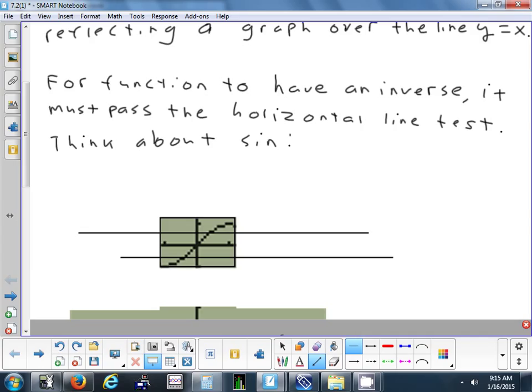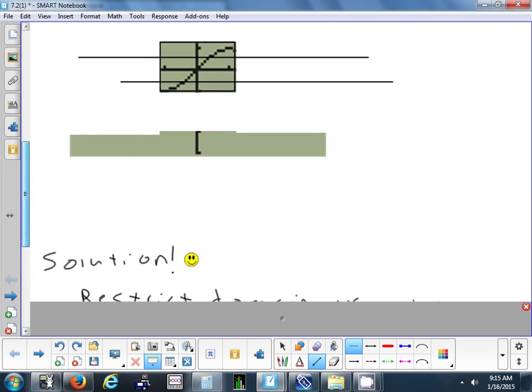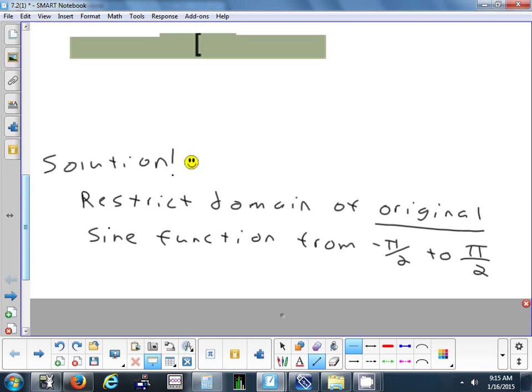We have to restrict inverse sine. If we don't, there would be an infinite number of answers to every problem. We want to narrow down how many answers we have. So we're only going to look at inverse sine by limiting regular sine from negative 90 to 90. Forget about everything else you can't see.